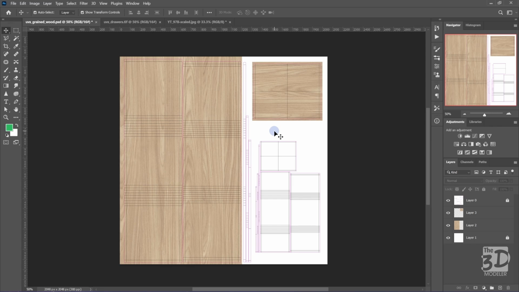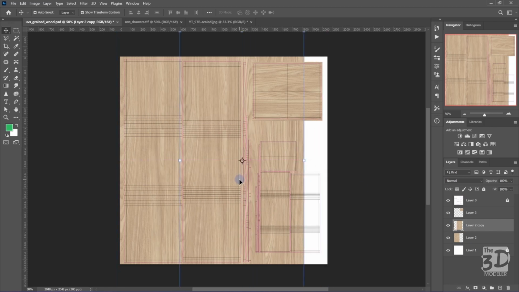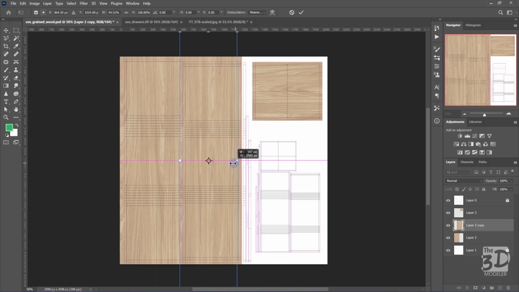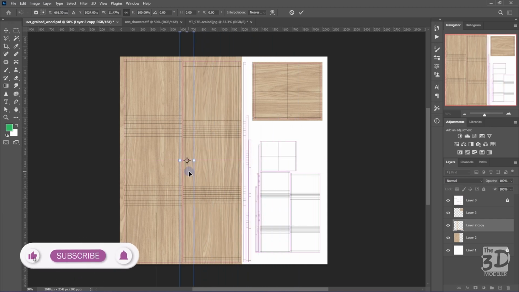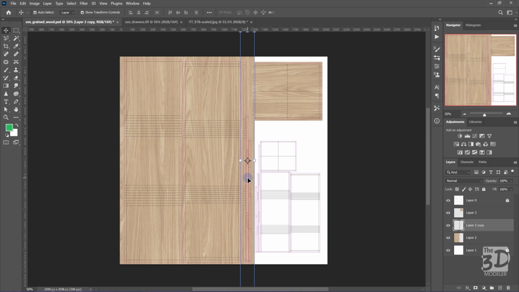Now I want the texture in this part of our cabinet to be a narrow, thin-lined grained wood. And to do so, I will select our image, Ctrl J to duplicate it, then I will move our image aside like this. Then I will compress it by pressing Shift and moving the side of the image like this. Then I will move our image until it covers these three straightened UV elements like this and press enter.